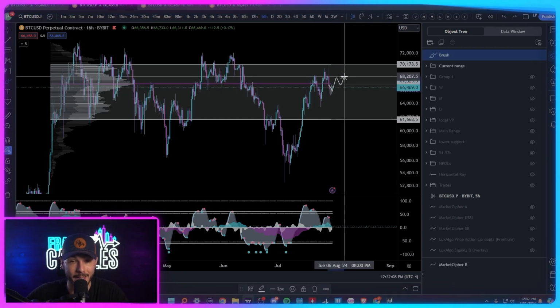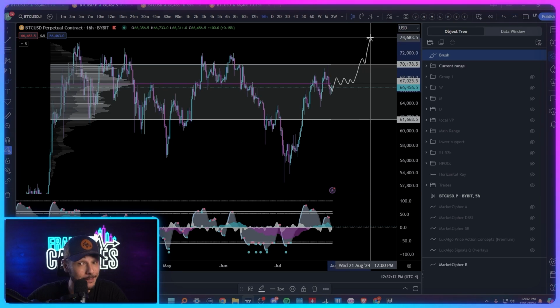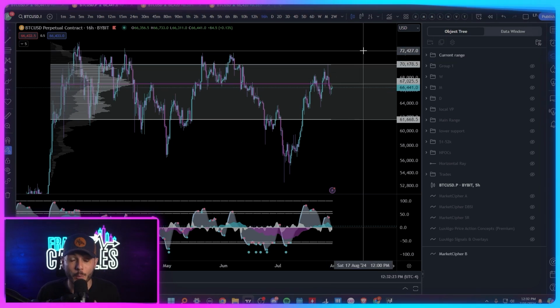If we flip this level, that's kind of the first sign that we could potentially get back up to the value area high and maybe get a deviation above and a breakout. But you want to remember that the money flow on a lot of the medium and higher time frames on Market Cypher are coming to the downside, which could potentially be a warning shot.